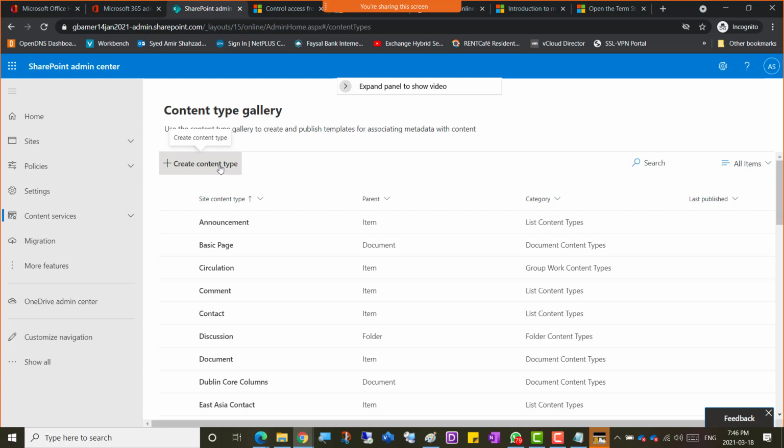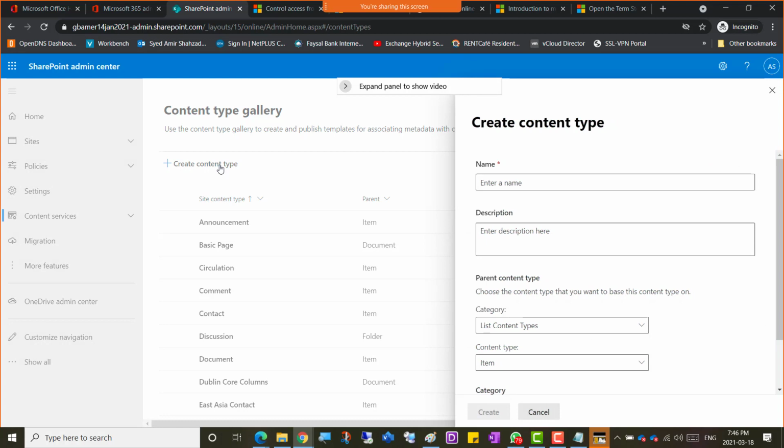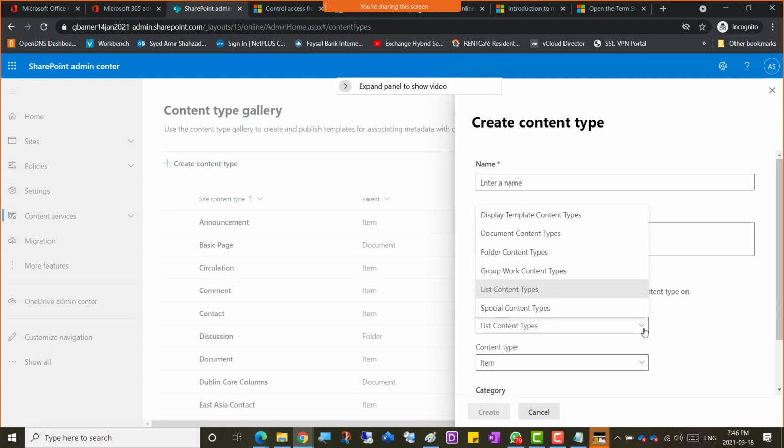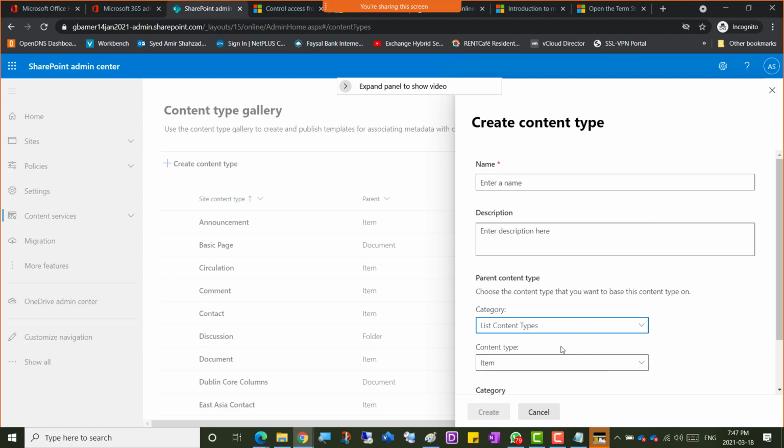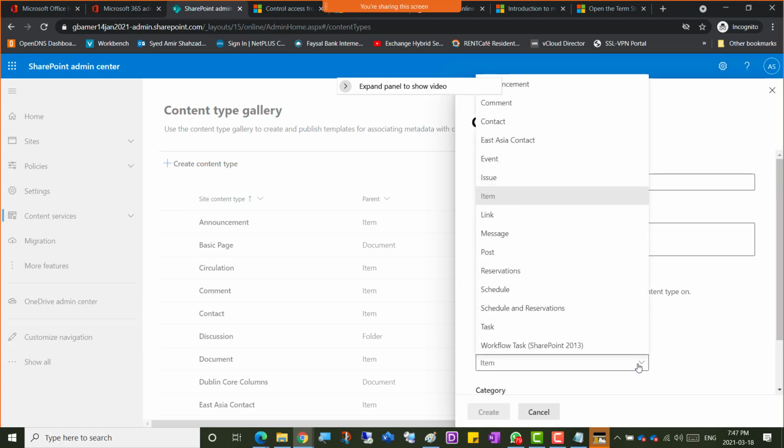So if we click that create content type, it just asks for the name, but it also then asks for exactly which section of SharePoint you are creating this for. Is it a column? Is it a button? So content type, and then it's an item, it's a message, it's a post, it's a reservation, schedule, it's a task.